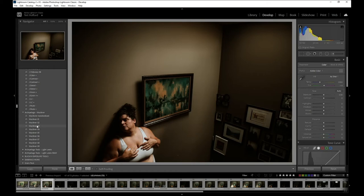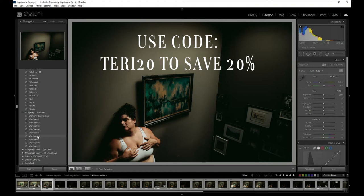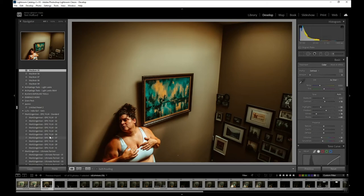Ooh, I like the skin tone, plus I like the color of the image. Let's keep that one on there for now. And we'll go play through a few others that I have as well, just to see. These ones are a bit orangey.